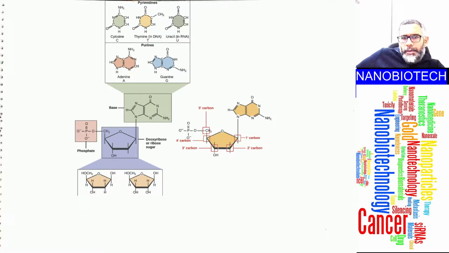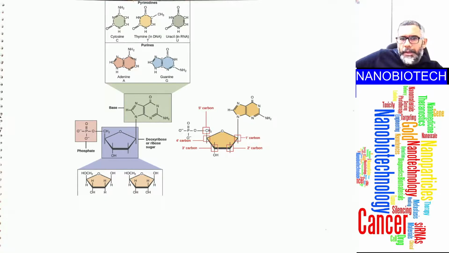Sugars. In addition to having slightly different sets of bases, DNA and RNA nucleotides also have slightly different sugars. As I said, the 5-carbon sugar in DNA is called deoxyribose, while in RNA, the sugar is ribose. So this is the difference between deoxyribose and ribose over here. Do you see the difference? Well, the difference is right over here. In deoxyribose, there is a hydrogen attached to the carbon, and another hydrogen, but in ribose, one of these hydrogens is replaced by an OH.